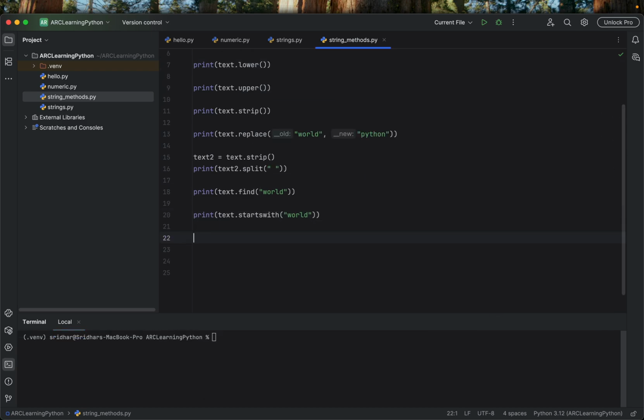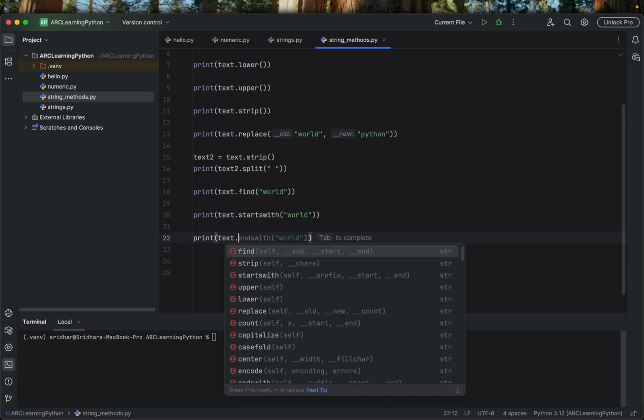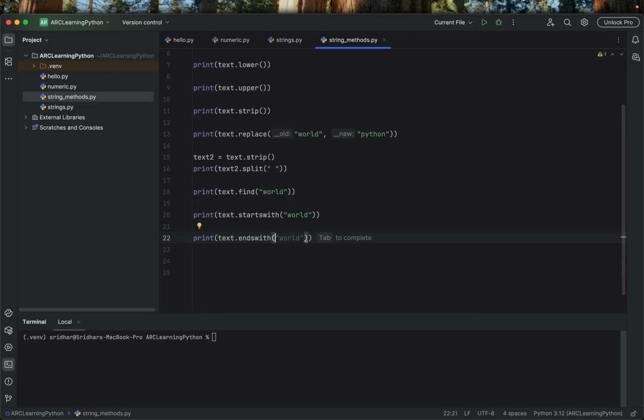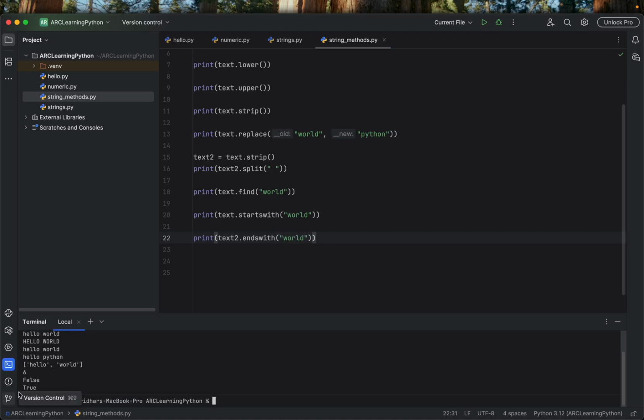Okay, let me show you a couple of more variations while we are at it. Ends with, right? Now if I say text2 dot ends with world, it will give me true because text2 ends with world. The first one is false because it doesn't start with world. Text2 is what we have assigned here. Now this value is hello world after cleaning, after stripping, see?